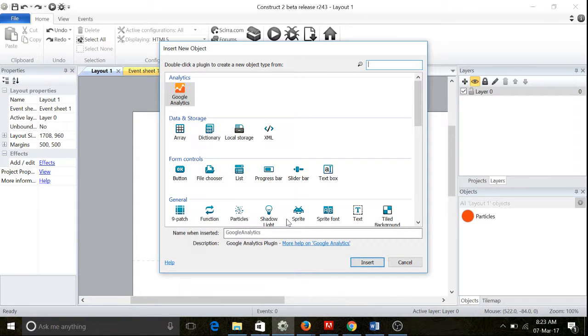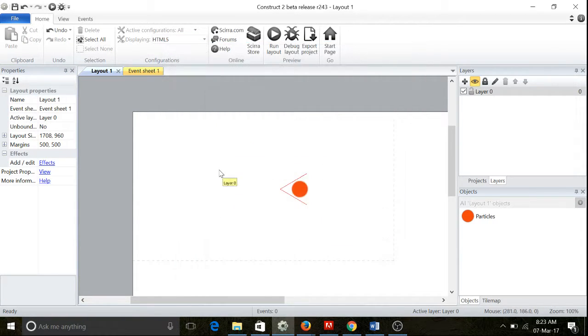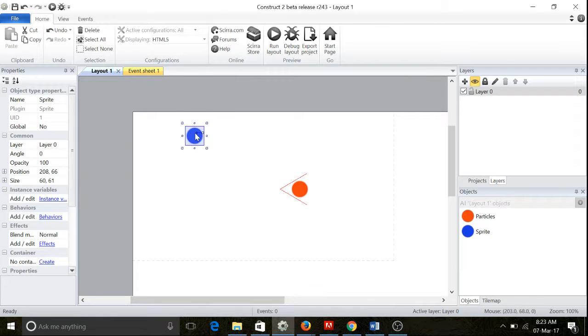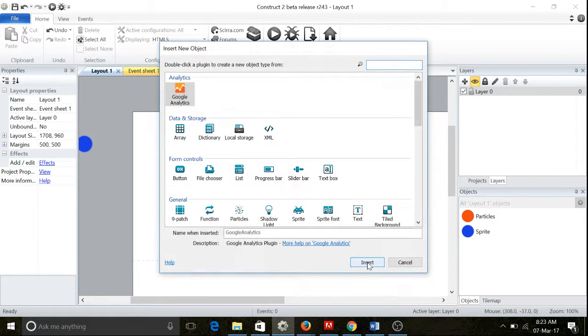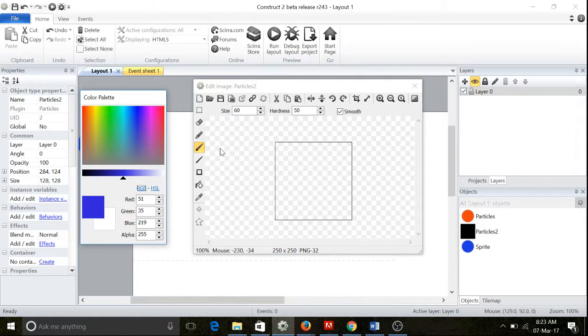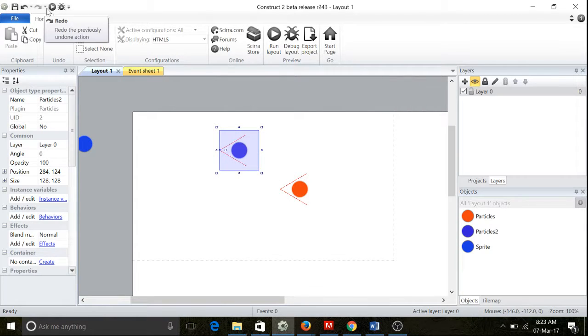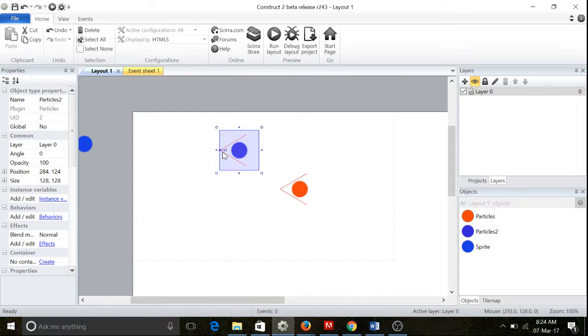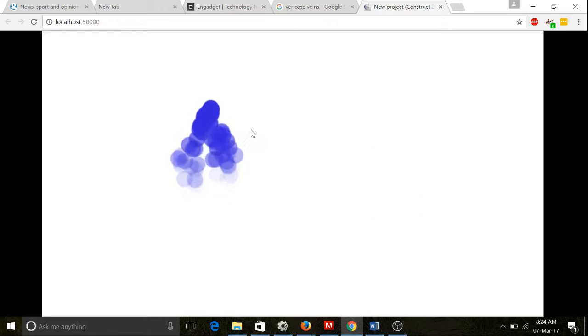Another thing you can do is add rain or add snow into your game. And so I'm going to draw a pretty drop of rain. There we go, there's my drop of rain. And so the way we do this one, sorry, that's a sprite. Go particle, drop of rain. Okay. Oh, there we go. So let's see what that looks like now. So that one isn't working right, is it? So first of all, we're going to rotate it to 90 degrees. Alright, so we want it to come down like that. Awesome.